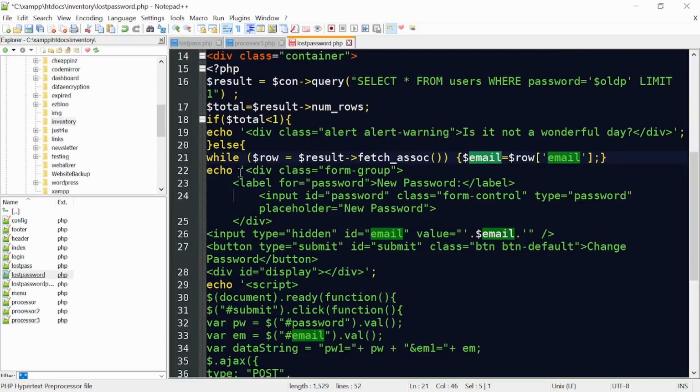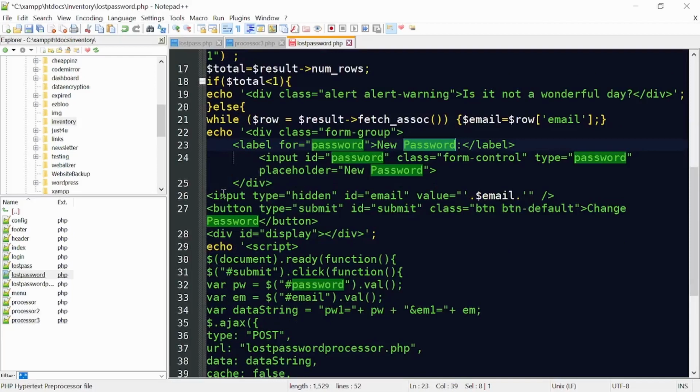So we go here and start doing the form group, and we have the label so that they can enter in a new password. Now the input type, notice this hidden input is email. The value is email. We're getting that from this particular row, because we want to change a password with the username of email, remember, we're using emails as usernames.